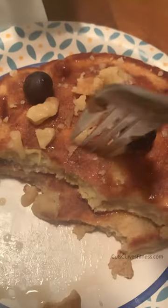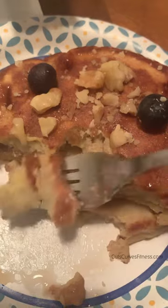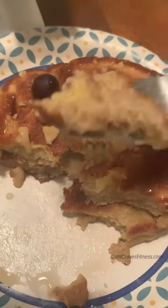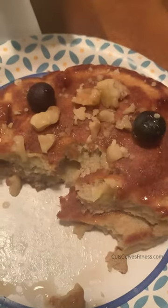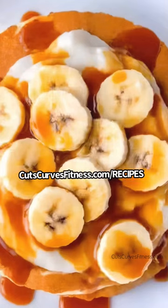They were so good I was literally speechless — I couldn't eat them fast enough. I tried to slow down, I really did. They were just moist enough but firm enough that it didn't feel like I was eating liquid bananas. Definitely give them a try, and go to my website if you want to see the recipe. Thanks!